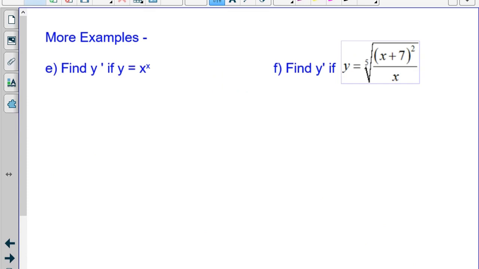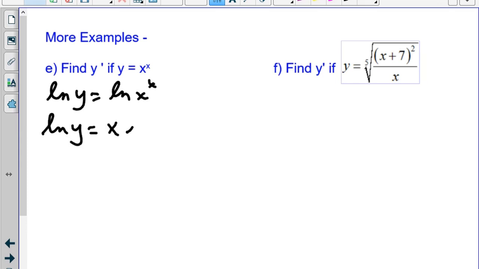That's something that actually becomes a highly valuable way to get some derivatives. So I'm going to take the natural log of both sides of this equation. If I do this, I get natural log of y equals x times the natural log of x. And the reason I can do that is because a variable in the exponent, or anything in the exponent, can move down when I have a natural log.